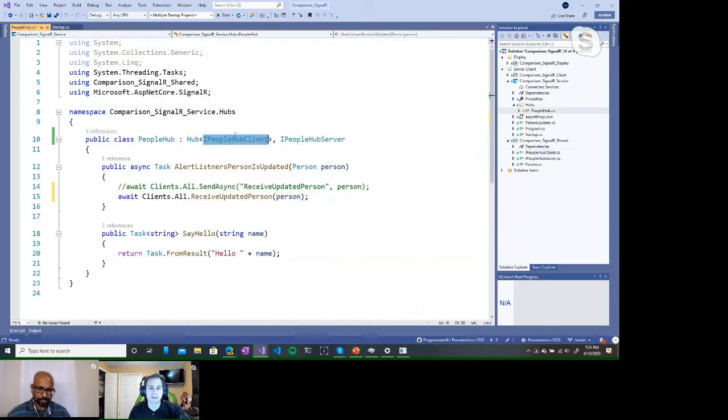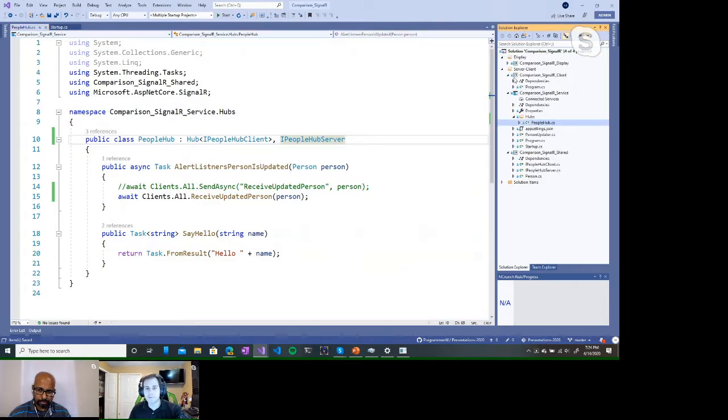So we are a hub for that client. We are also adding an interface here for the server, and that's because I want to do the same thing on the client. I want the client to have strongly typed references to know about this say hello method. Now we don't have to. We can always just use a string, and I'll show you an example when we look at the client. But having references to those interfaces gives us that strongly typed set of things. That's completely a preference that I have, but you can go either way. And with that, let's actually look at the client.